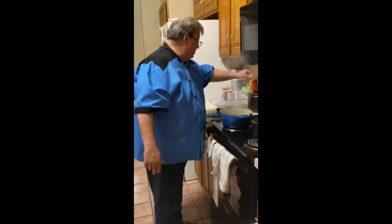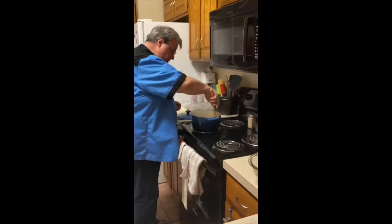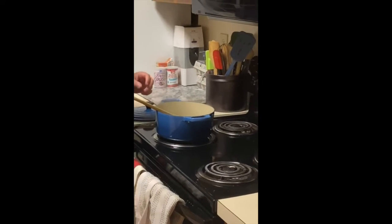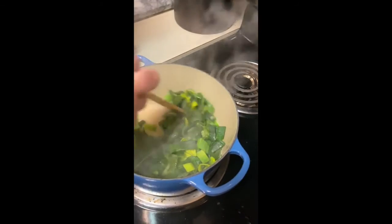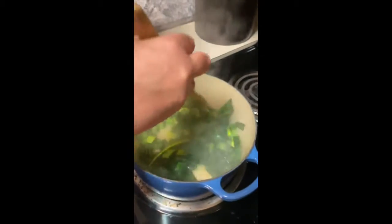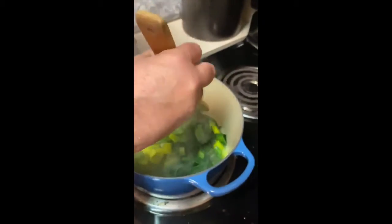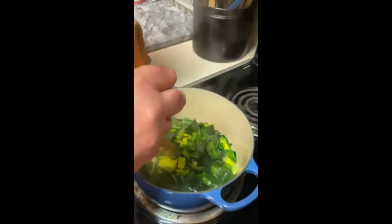And I'm gonna grab my spoon. And I'm gonna go ahead and start. Ooh, it smells incredible already. Hey, you gotta come in here. See this pot? Absolutely stunning. Look at that green color. That's what happens when chlorophyll meets oil and heats up very quickly.